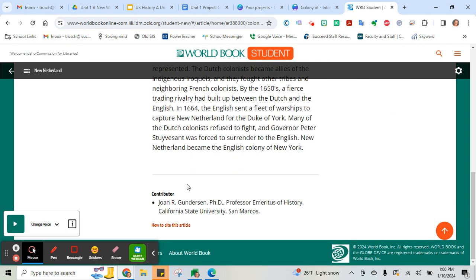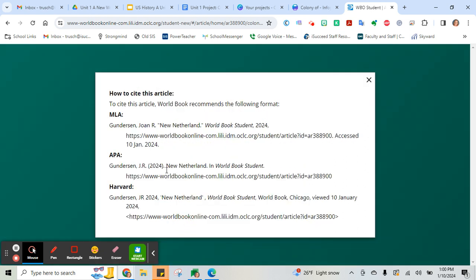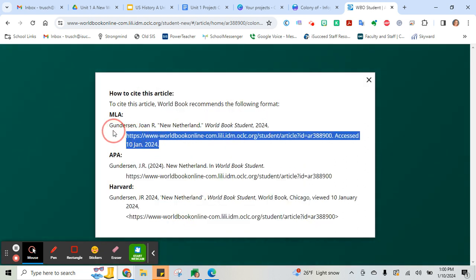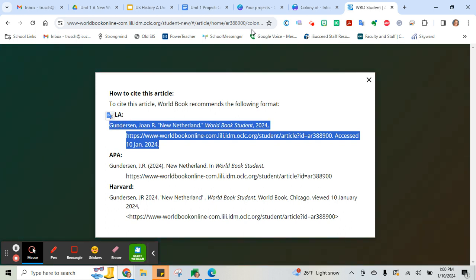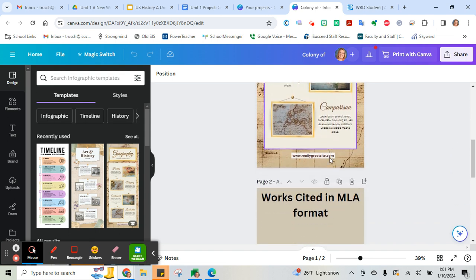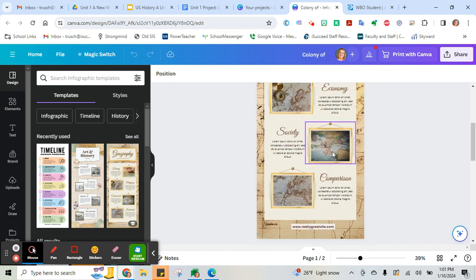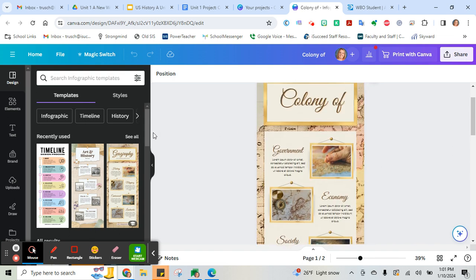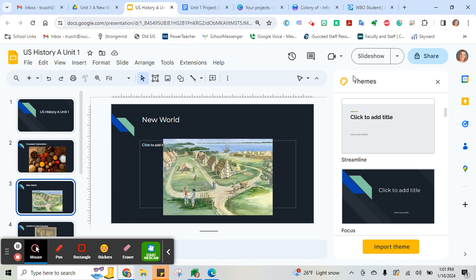And then in order to cite the article, I just go right here and I copy and paste, and it's easy. I would really like you to do this in Canva, and I have made you a template in Canva, because I feel like it helps you make it really succinct, which is really what I want. If you have any questions, please let me know.